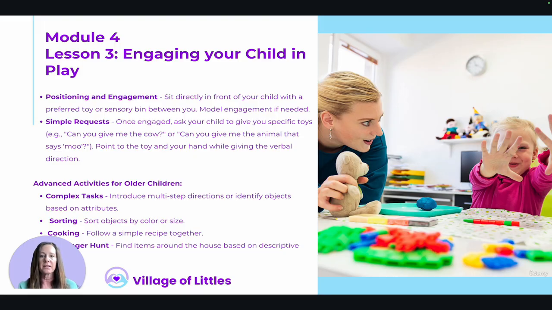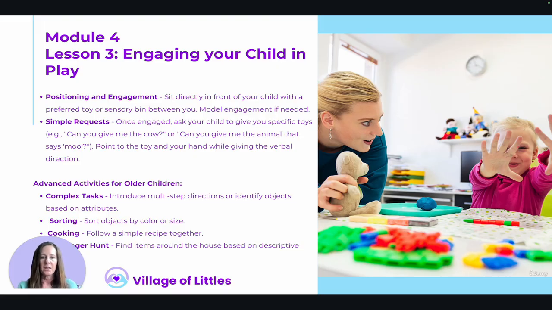Cooking together can be another excellent way to engage older children in language building activities. Choose a simple recipe and guide them through each step. Ask them to identify ingredients, measure quantities, and follow directions. This hands-on activity naturally incorporates a variety of language skills, including vocabulary building, sequencing, and comprehension. Plus, it offers a practical application of following instructions in a real-world context, making the learning experience both meaningful and enjoyable.